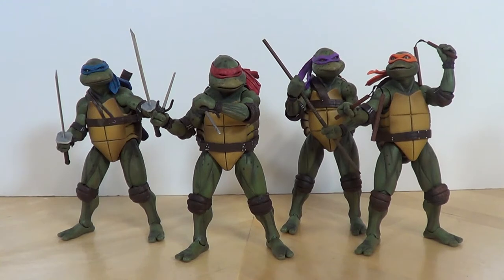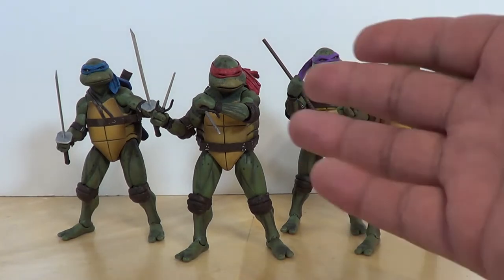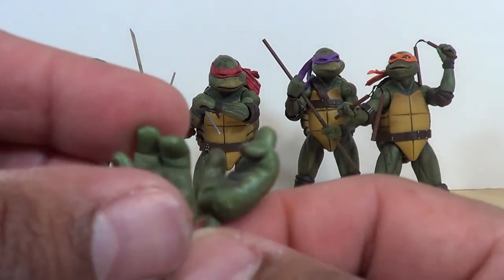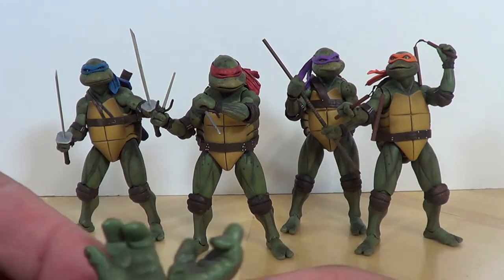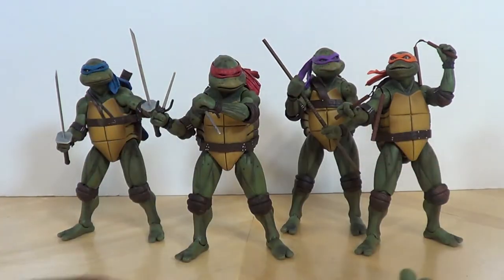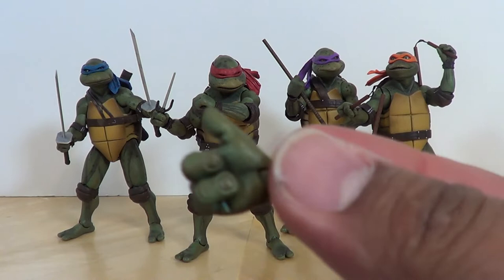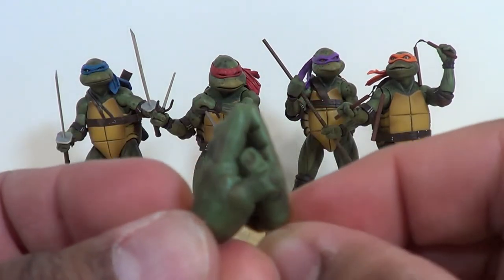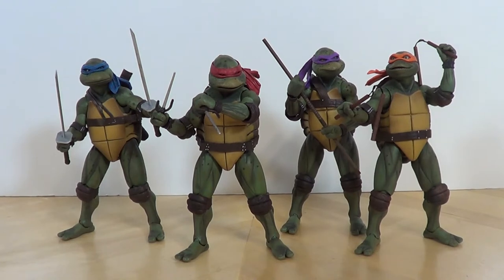You get four of those. You get eight sets of hands — or four sets I guess, eight total — the hands made for holding their weapons, plus various ones like pointing hands and holding hands with a little notch. You get a thumbs-up hand, a high-fiving hand, another hand that suspiciously looks like it can hold something. You can get a couple of people doing the high five. You get two high-five hands and a double thumbs-up. Of course the weapons-holding hands too.